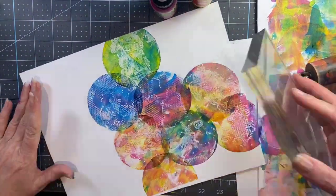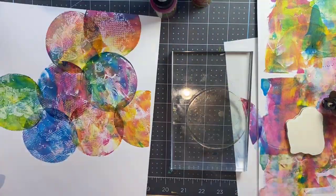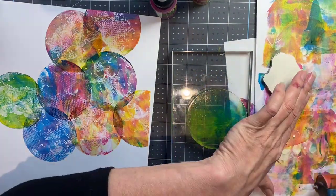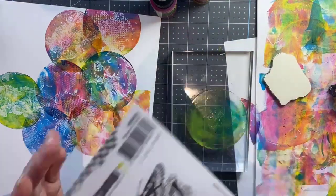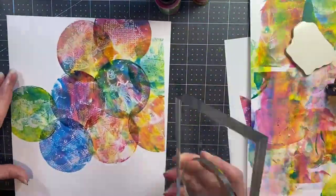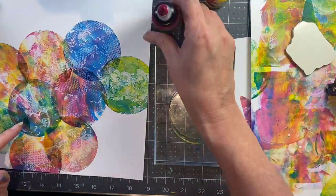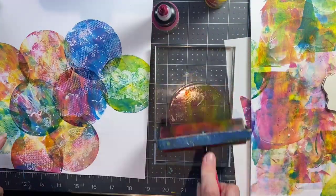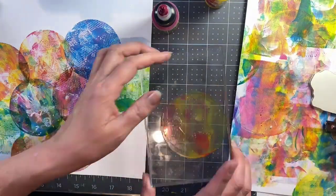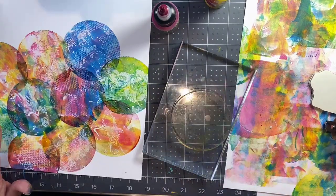I don't clean my stamps after I've removed the texture. I usually just stamp off, as you've seen me do on my Brayer cleaning sheet, or sometimes I'll take that inked stamp and stamp into my art journal. I love having my art journal next to me when I'm doing this type of project, because whether it's cleaning my Brayer or taking an inked stamp and stamping on a page, it's a very no waste process, which is fun.